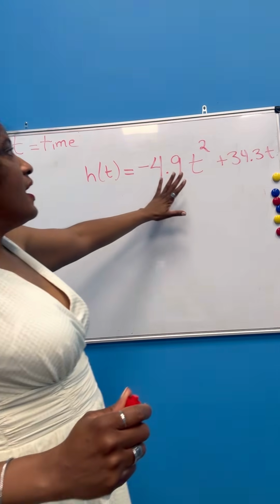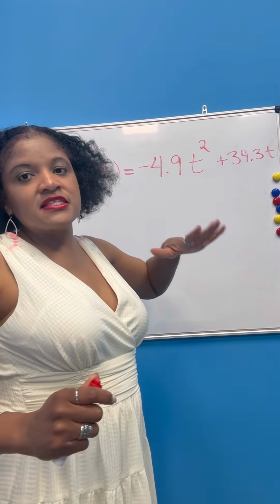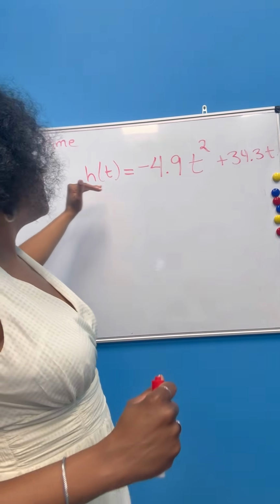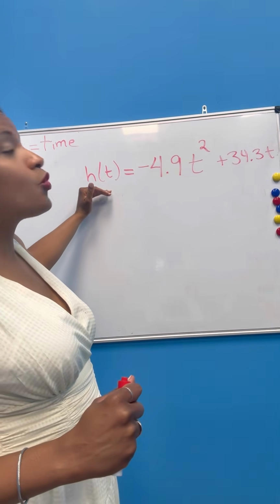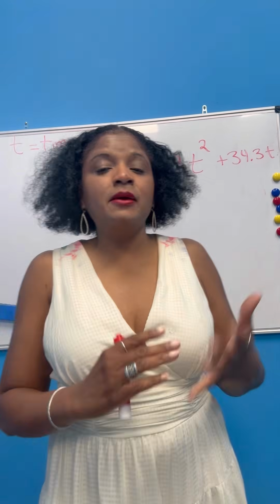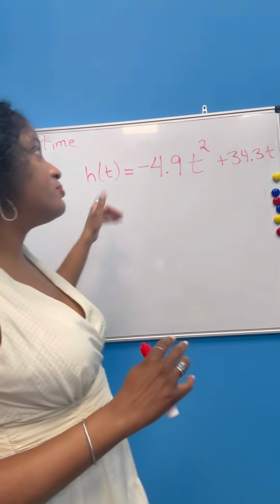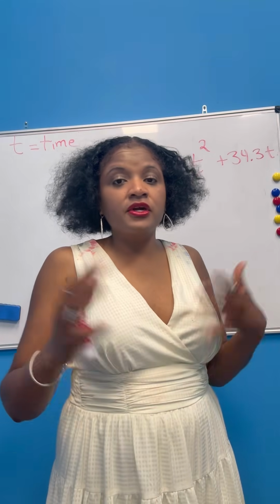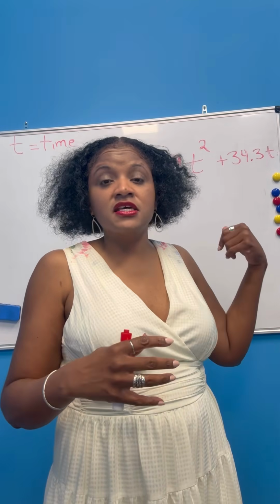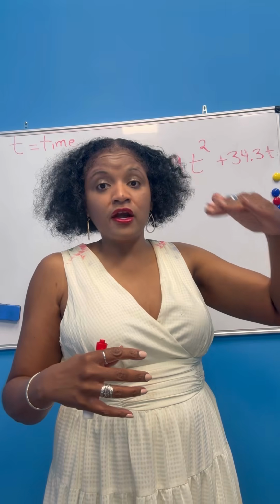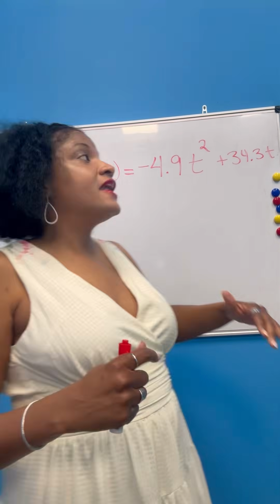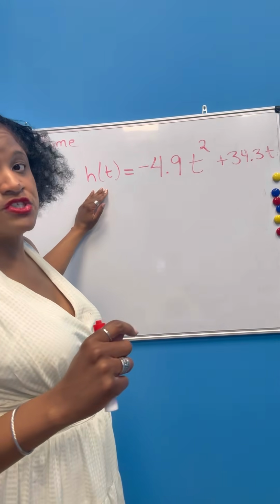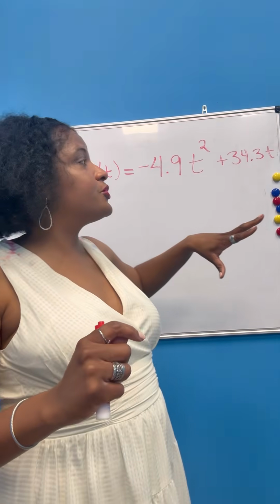Whenever they ask you things like this, like how many seconds after it was launched did it hit the ground, they're asking when the function equals 0, so that is when y equals 0. If you are able to use a Desmos calculator, or even your TI-83 or 84, whatever calculator you have, you can plug this in and see where the graph hits the x-axis. So that's when y equals 0.